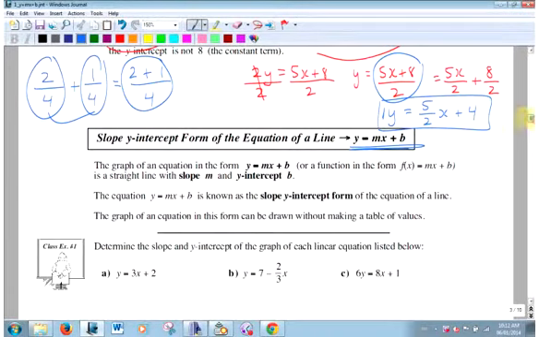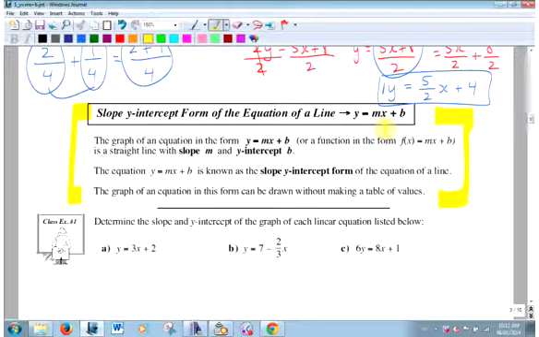All right? So this has already been said, but let's just throw a little highlight there. This is slope y-intercept form. Again, it's the most useful form for an equation because it tells you what the slope is, tells you what the y-intercept is. That's what all this says. Okay? So if you're given this form, you can just draw the line, right?